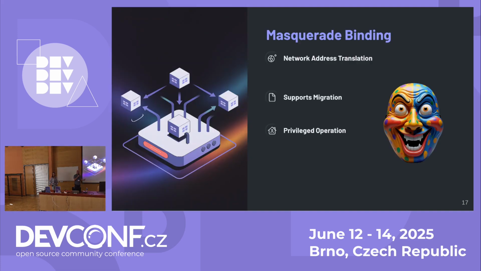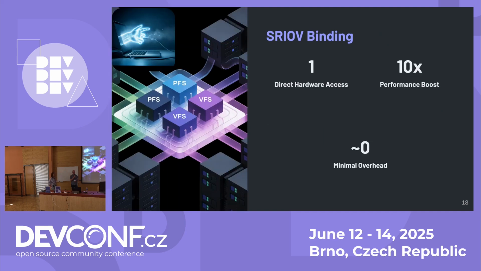Then we said that we need to do migration for VMs, which is pretty basic in virtualization. The previous one did not work well with migration, so we had to do something new, which is masquerade. The masquerade one is basically a NAT. It allows migration because inside the guest you have the same IP, so when the guest migrates, it migrates with the same IP, so it can continue working without a problem. And then we have the SR-IOV one, which if someone needs real performance, then that will be their best choice if they have the money to buy the hardware.